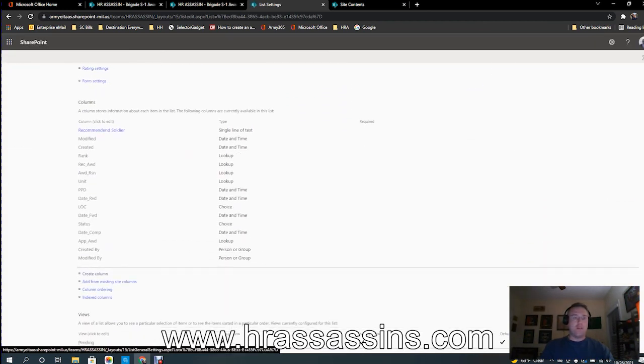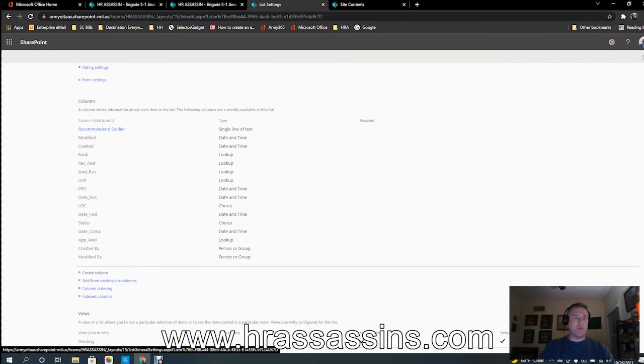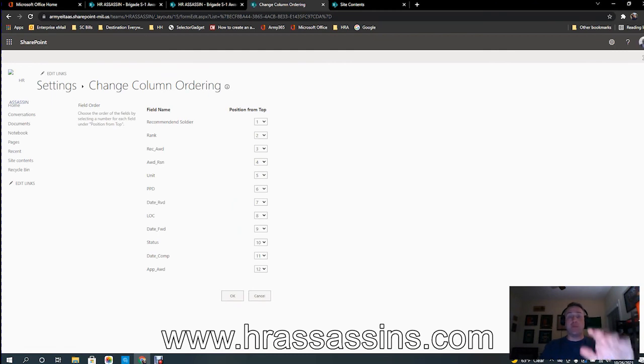And right here, this is currently the order in which they are presented when you try to enter data, except for the created and modified by. So we want to put these in order as you would look at the 638. You get it, and you're going down the screen looking at the 638. So we can do column ordering here. If we do column ordering, we can say from the top of the menu as you're entering it, this is how you're going to see it. So we always go rank first, then the soldier, then we're going to put the unit. Then the recommended award, reason, PPD, the date I got it, where it's at, when it went there, why it's there, complete and approved award.